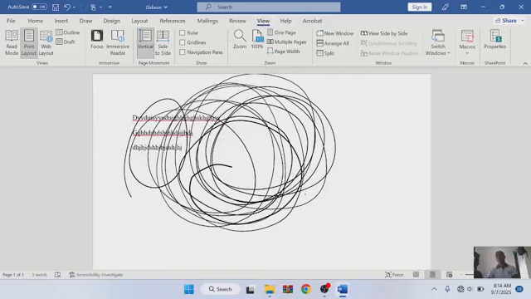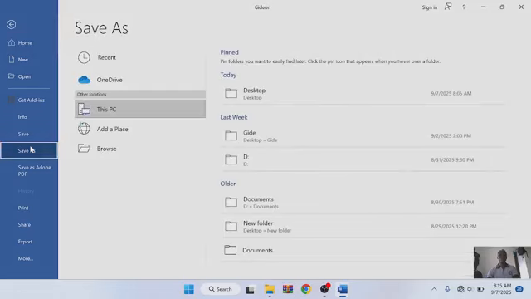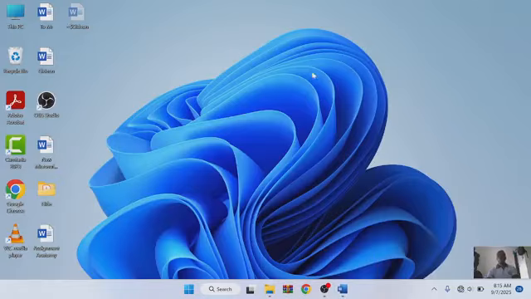So once you've done all these things, you've done your work already, then like previously I said, you have to save your document. You either save it if you have added new things in a previously saved document, or you can save it as a new document by doing Save As. So that is the end of our document.